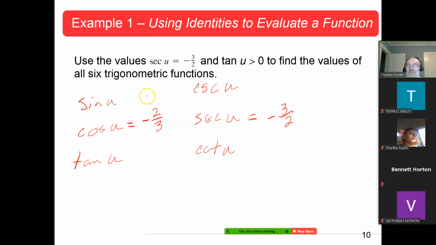Now, the other thing you can think about, and this isn't how they want you to do it, but to me is the easiest way. What is cosine? There are several ways you can express it. That is your adjacent, which is your x value, over the hypotenuse, right? Well, the hypotenuse is always positive, so the hypotenuse is 3. The adjacent must be negative 2. Remember, you're back here in the third quadrant, so negative 2 makes sense. Well, what is sine? Sine is y over hypotenuse. It's the same hypotenuse, so the denominator has to be 3. You know you're in the third quadrant, and in the third quadrant, sine is negative.